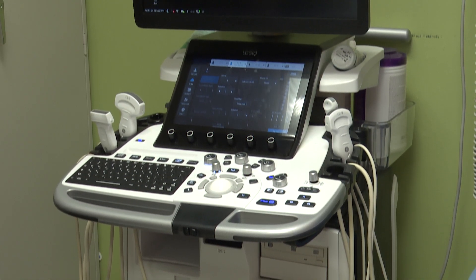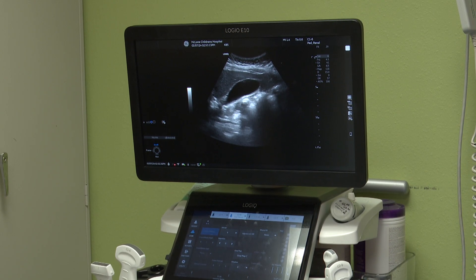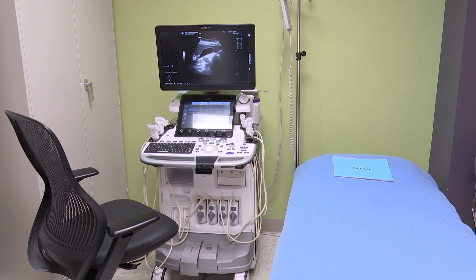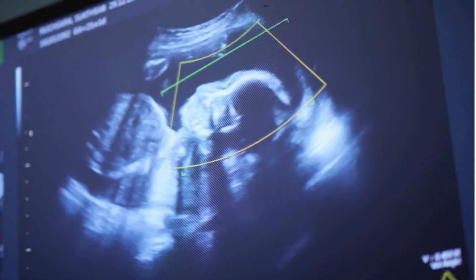What put you on the path to radiology? Before medical school I had a friend going into radiology and I thought, why — what would be interesting about that? But my first year after medical school, we were married and living on school loans, and Cincinnati Children's Hospital had a paid internship where I could do part-time research and part-time observing. That's when my eyes were opened — I thought, wow, I don't have to do surgery to see the anatomy and figure out problems. I can see all this on imaging, it's like a puzzle to put together, and I always came back to the imaging and I loved the problem solving.